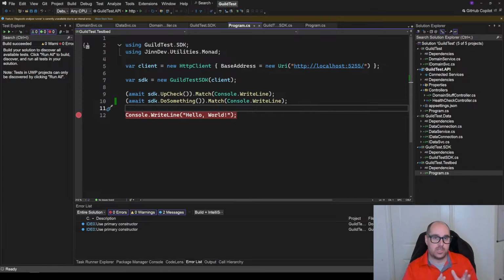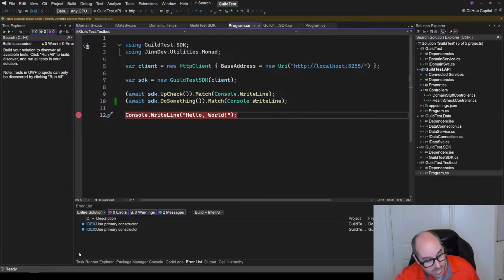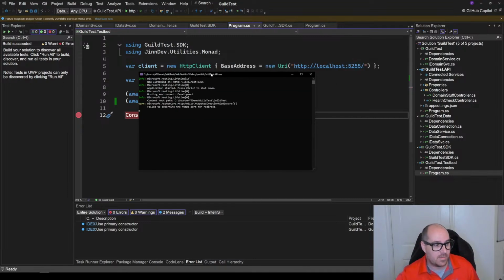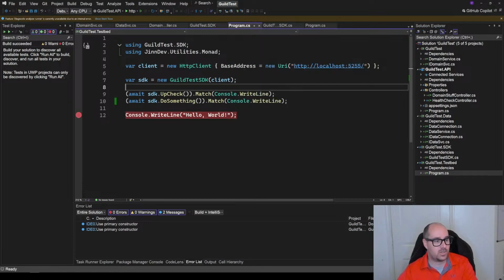Since I'm in Visual Studio and Visual Studio only has one debugger, even though you can run multiple different things separately, the debugger is attached to the API, and that's fine. And I can run another debugger when I do this. Actually, I'm saying some of this wrong because I'm not even debugging this. I hit Control F5, but this is using, I guess, the main console window. I'm not exactly sure why this happens.